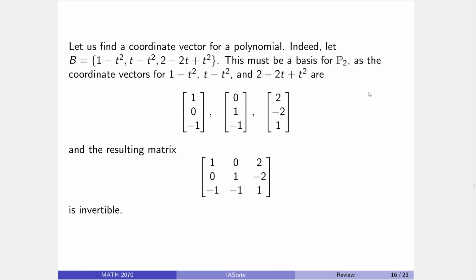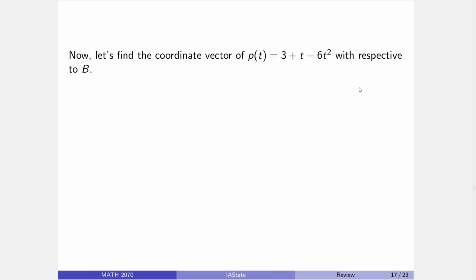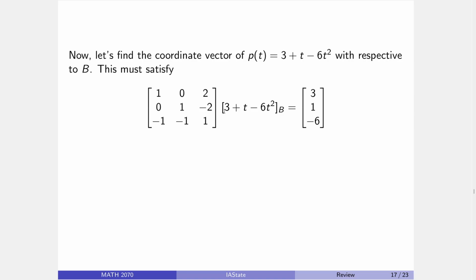Beautiful. Alright, so now we know it's a basis, so let's actually go ahead and compute a coordinate vector. So I picked some random thing here. And recall that the coordinate vector of this is precisely the vector so that when I multiply it by the matrix formed by taking the standard basis elements for our original polynomials and making them a matrix, multiplying this vector by that matrix has to give us this one right here. That's just how it works.